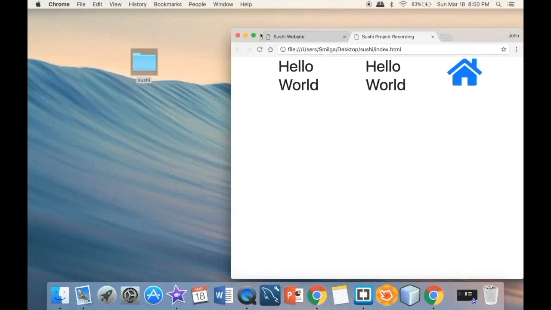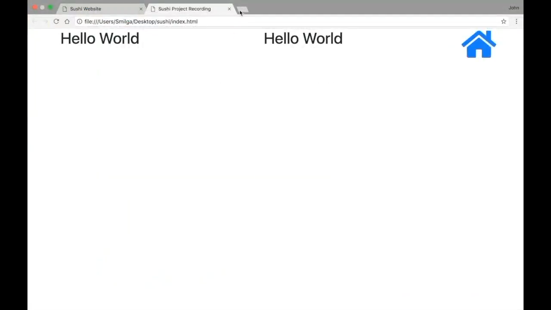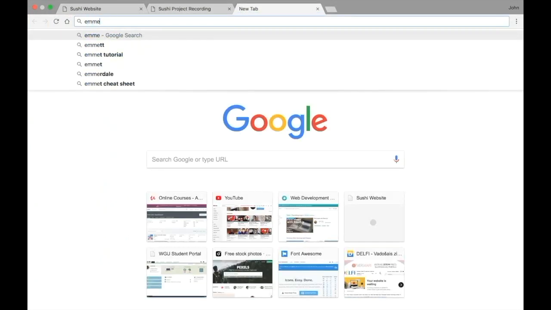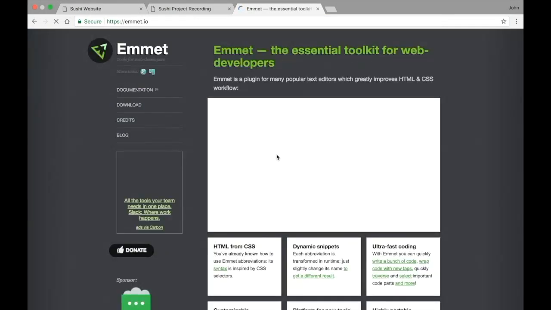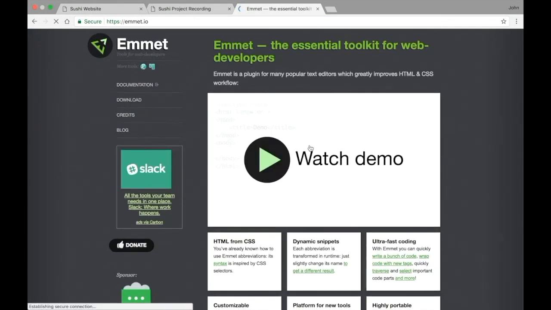And if you go online and search for Emmet, there are tutorials and explanations on how to do it. Like I said, I'm just giving you a quick introduction because we're going to be using Emmet extensively throughout the project.